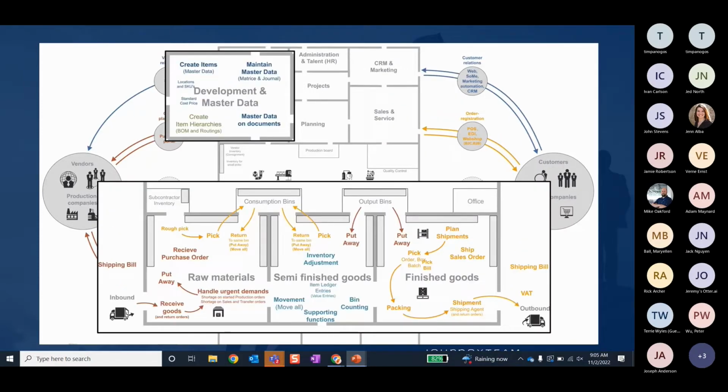There's also the ability to maintain manufacturing. So as we track manufacturing from raw materials into finished goods, all of those transactions are going to hit and impact our general ledger. So as we put everything into a single system, we're able to report, we're able to work as a company together as things flow all together.